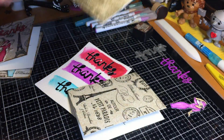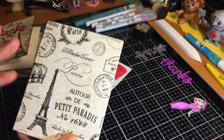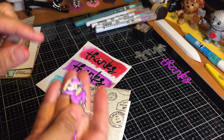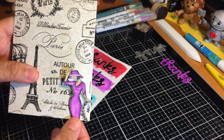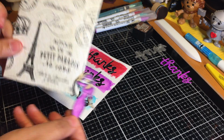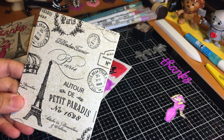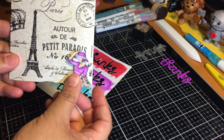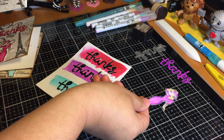So once I transferred the napkin onto the cardstock, I cut the cardstock down. These are not traditional A2 size because the image I wanted to use is so tiny that it was being dwarfed by the traditional A2 size card, so I cut it down just a tiny bit. So instead of being 5.5 by 4.25, when all is said and done, these are 4 by 5. So not much smaller, but small enough where I think it makes a world of difference in terms of the scale of my little lady there.